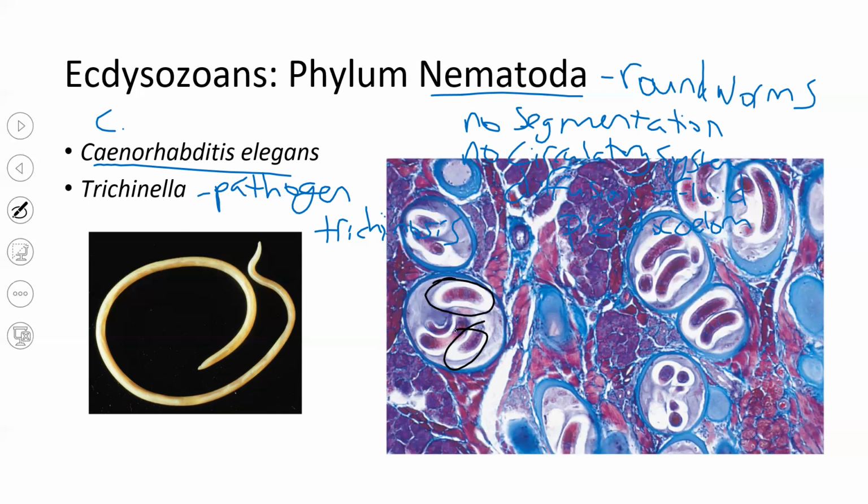What I found interesting in reading more about this is that the Trichinella juveniles actually can help to control gene expression in the muscle cells. Remember that whole central dogma of biology? So they can help regulate gene expression in their hosts so that the muscle cells become more elastic to expand to make more room for them to grow. And I thought that was a little bit creepy. They also help to promote blood vessel development so that they can get more nutrients from the blood of their hosts.